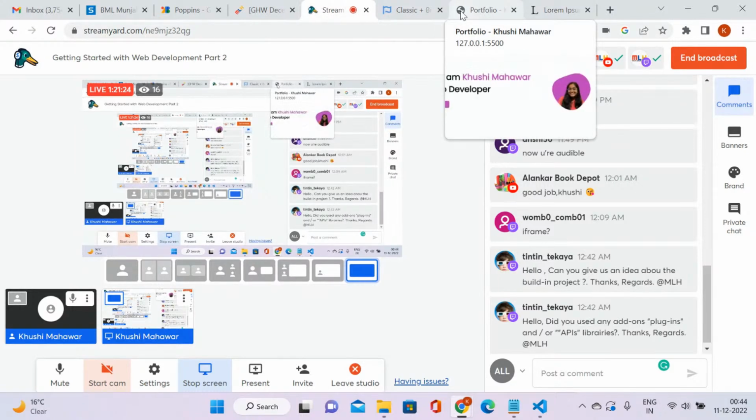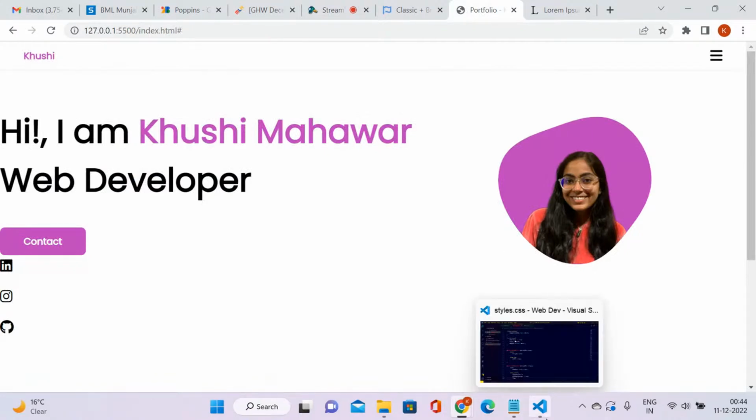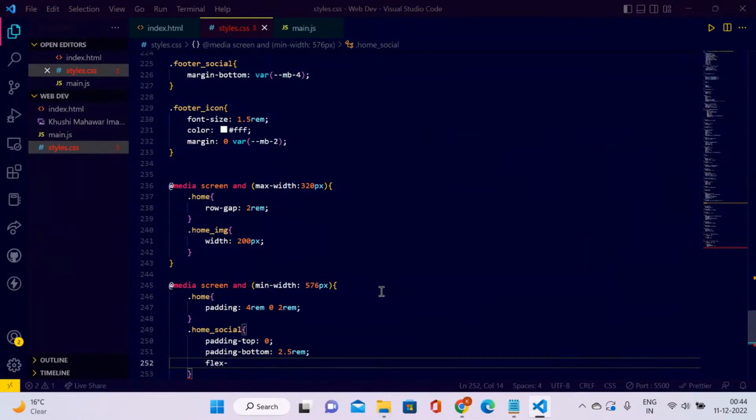I didn't use any add-ons or plugins, but they can always be used. For example, in NPM, Node Package Manager, or Yarn, you can use their kind of plugins, and from there you can just import the things you want to use.